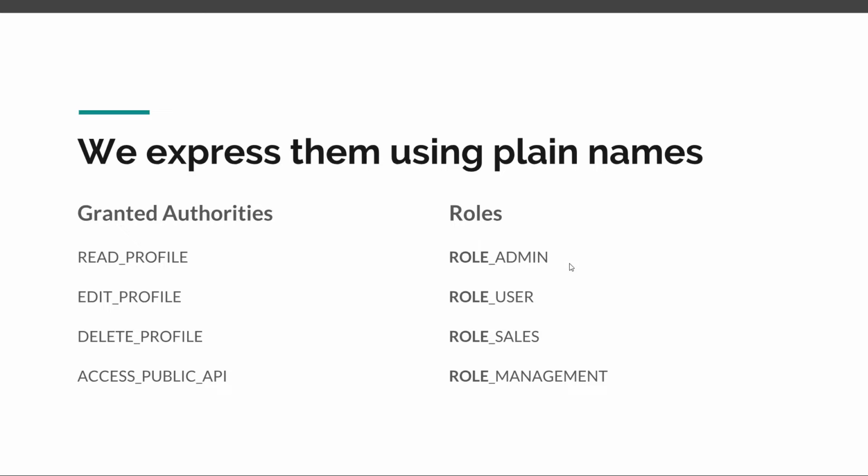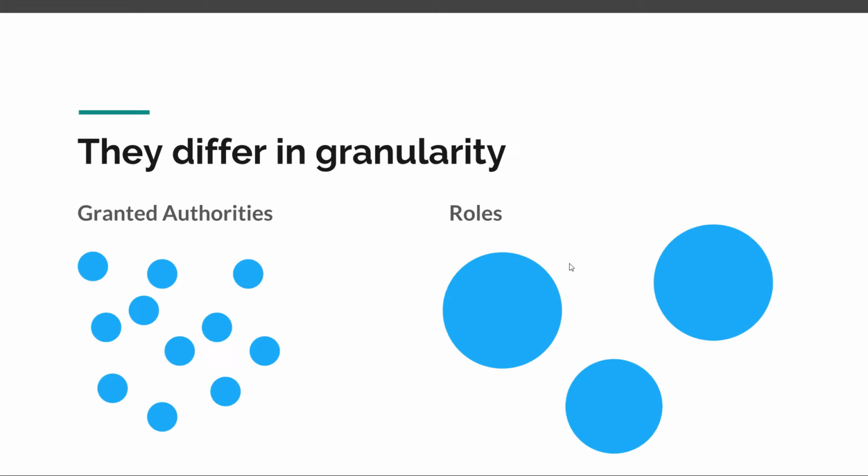In a Spring Security context, we can name granted authorities any way we want, but for the roles, we have to prefix the name of the role with the ROLE_ keyword. So that's why all the roles sound the same: ROLE_ADMIN, ROLE_USER, ROLE_SALES. And you'll see in a future episode that this is pretty important when we grant access for different parts of our application.